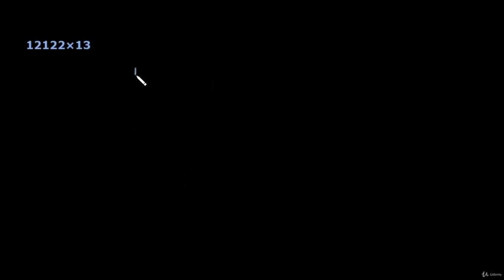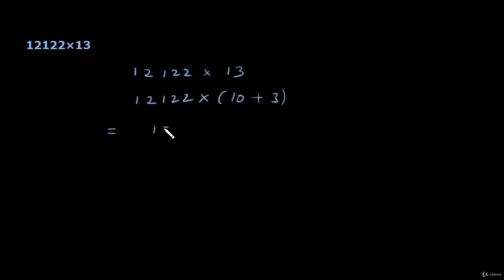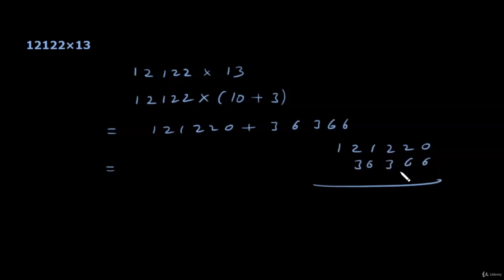Similarly in this case, multiplying by 13 is same as multiplying by 10 plus 3. So this becomes, and now we multiply this number by 3. Now if we add column wise, we can observe that this is 3 times this number and we shifted this number also while adding. So this has become the same technique that we are multiplying the neighboring number.